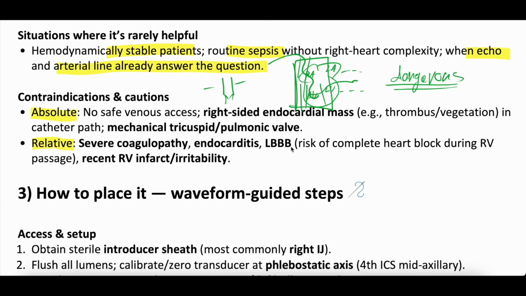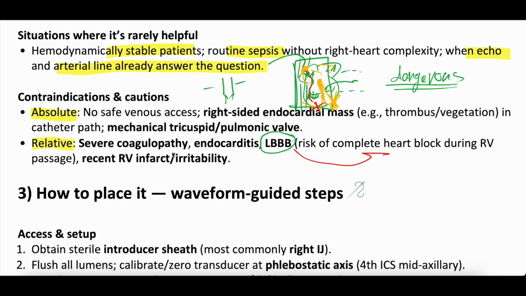Endocarditis, left bundle branch block is one people talk about. It's a relative contraindication. But the thought here is, if we go back up to the drawing, again, those listening, we're terrible at drawing, so it's probably not helpful. But you have the SA node, you have the AV node, then you have your signaling cascade through the atrium. Then you go through the His into your left and right bundles. If you have a left bundle branch block, the concern is putting a catheter through the right side of the heart can maybe cause a right bundle branch block that can then decompensate to complete heart block.